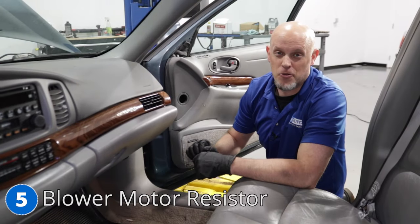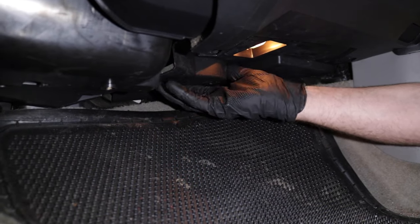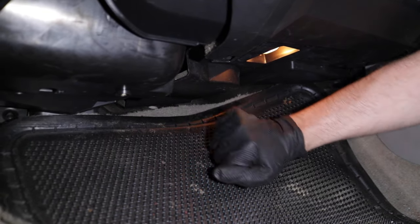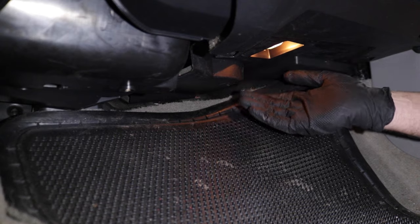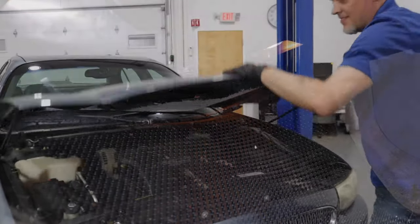Number 5, the blower motor, which like most vehicles, is underneath the glove box. To get access to it, you just remove the cover underneath here and it's right under here. If you find that it's not working, you could take a hammer and just give it a tap and see if you can get it to work again. That's just a temporary fix. You're gonna have to replace it. And it's always a good idea to replace the resistor as well whenever the blower went.